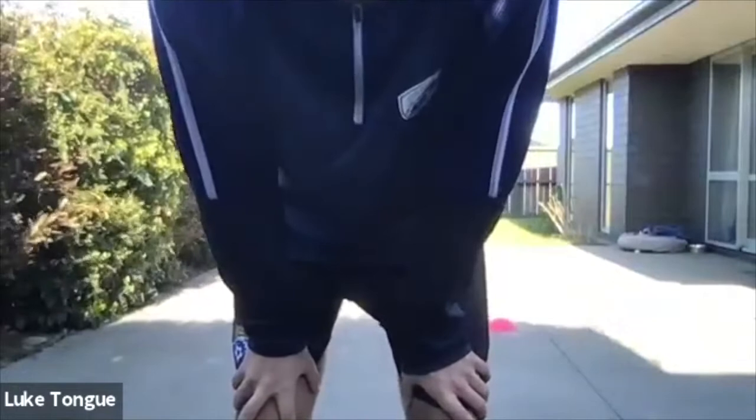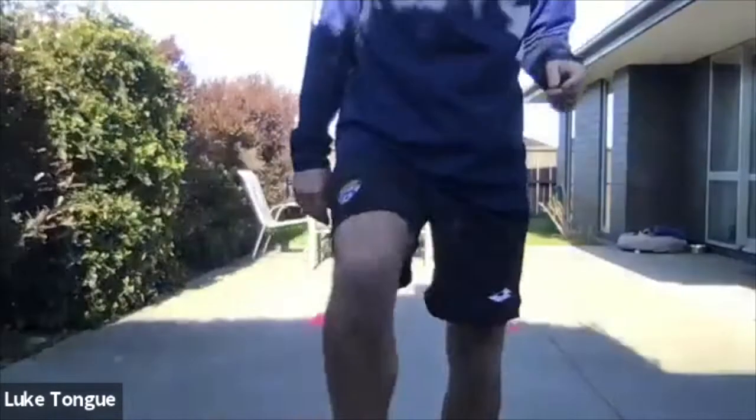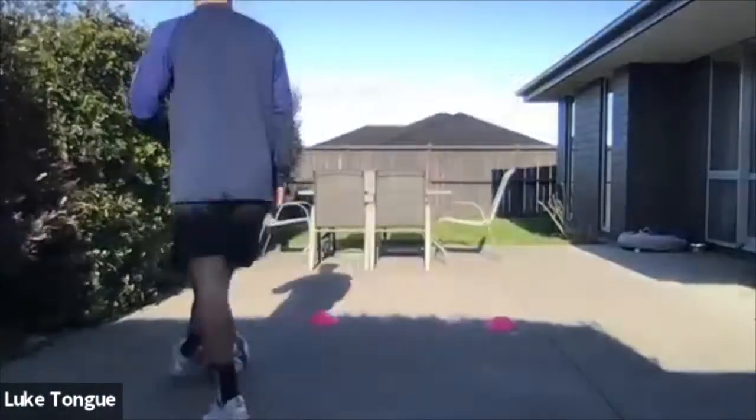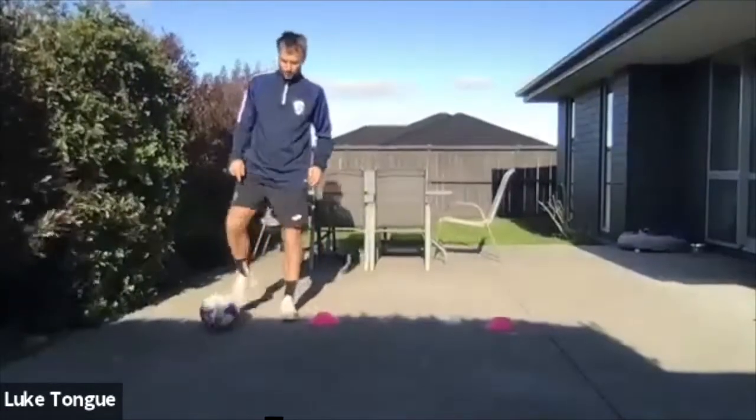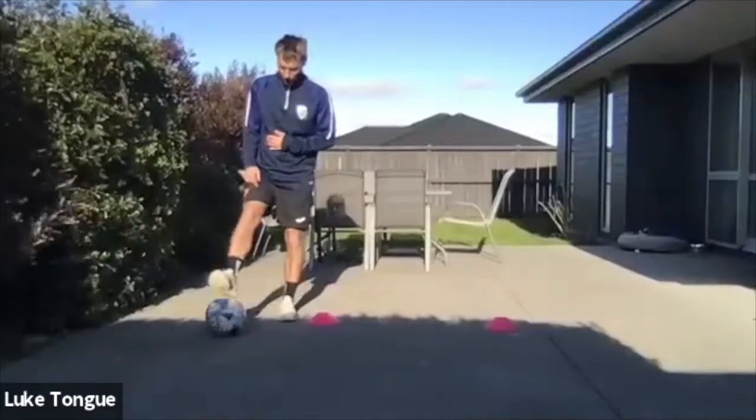Okay, just watch me. We haven't started yet. Just watch me how to do the next one. So the next one's going to be an L-shaped turn. You're going to start on the right side in front of your cone. You're going to make a backwards L.